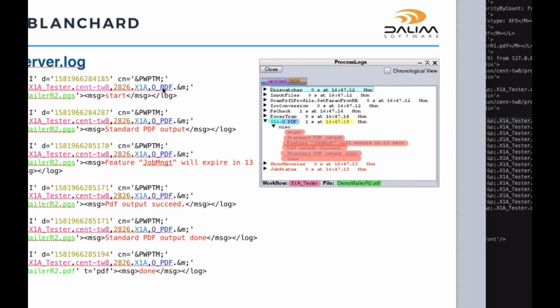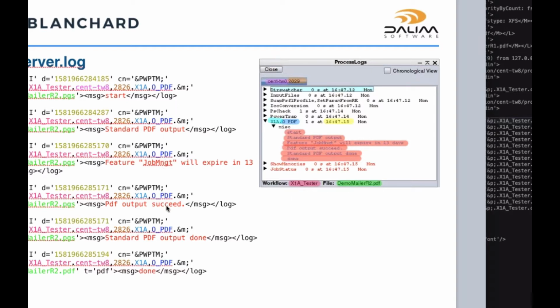The tool name, the name of the file running through whatever step, and then whatever message is associated with that log. These are stored per individual line of the log. So there's separate entries in wiffleserver.log, for example, for this OPDF, for the start, for the PDF output succeeded message, for the done message in here.